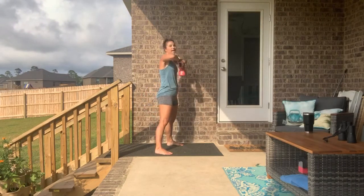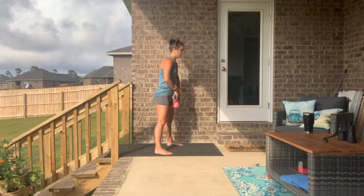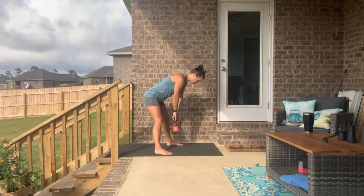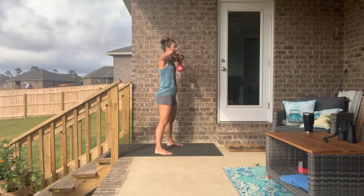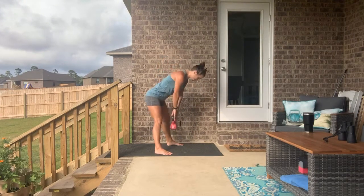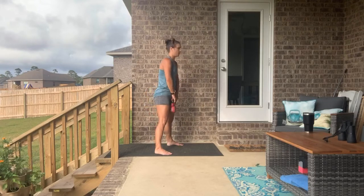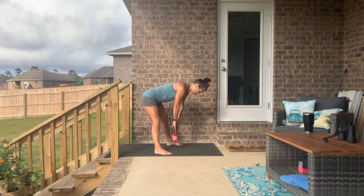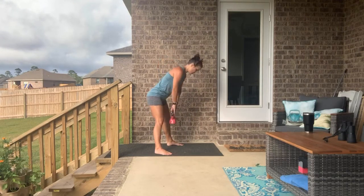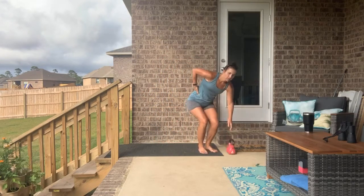If any of this feels a tad bit easy, you can up your weight. I can tell I need a little bit heavier weight on this. You don't want it to be too heavy for the shoulders, but you want to feel a good stretch as you take it back. One more time. And release. That weight goes down to the side here.